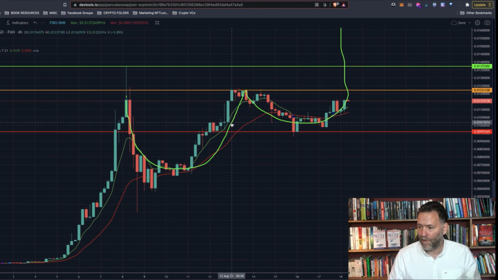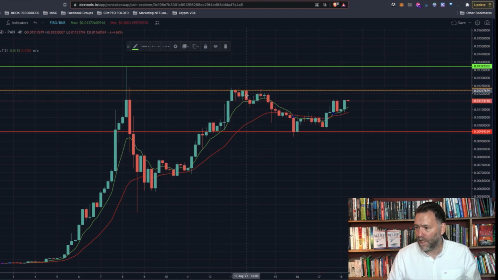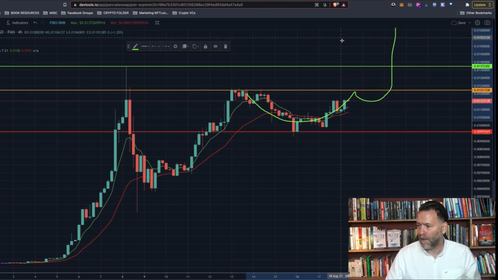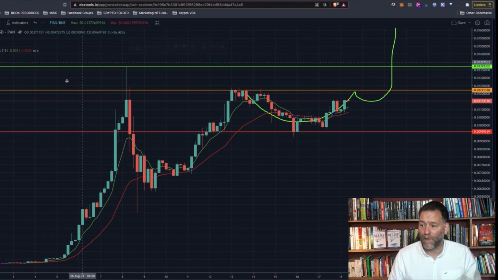If we take this one off, so we've got that one there, and we've got another one forming here as well. Cup, might get a wee pull back, then a shoot back up. So we've got formation of a double cup and handle there, or possible double cup and handle there.